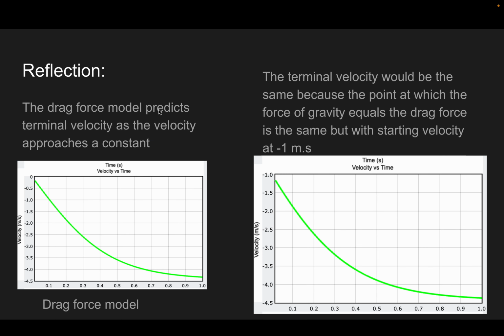And then this shows the velocity charts. I had to increase the time to 1 second to actually show the velocity chart instead of just this little snippet of it, which we can't really see how the terminal velocity goes towards the asymptote. And so that is this one, starting at 0 meters per second. This one is starting at -1 meters per second.